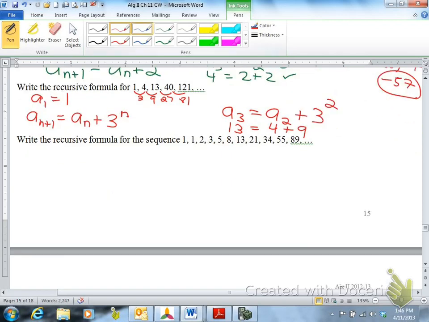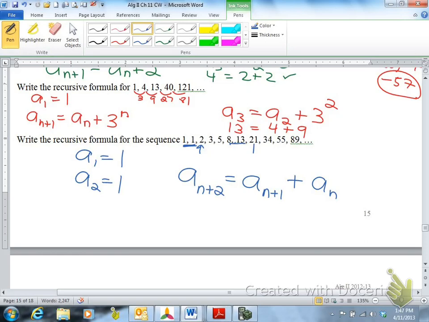The last one, I'll get you started and then let you try to figure out the relationship between the numbers. On one like this, you'd want to start with the first 2 terms defined. So you're looking, how do the first 2 terms relate to the next term? And then et cetera after that. So see if you could write a recursive function for that. So the answer for this is given right here. And you can find the second part of this video under 11.6, part 2.